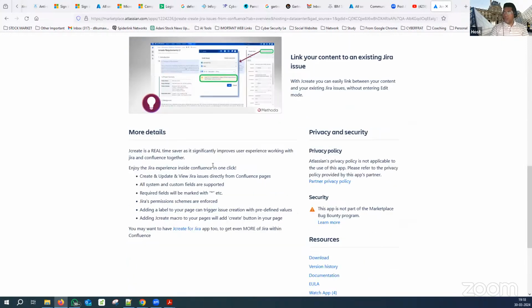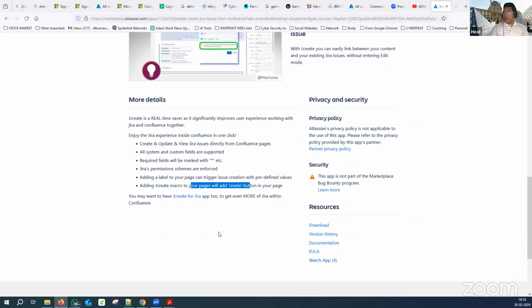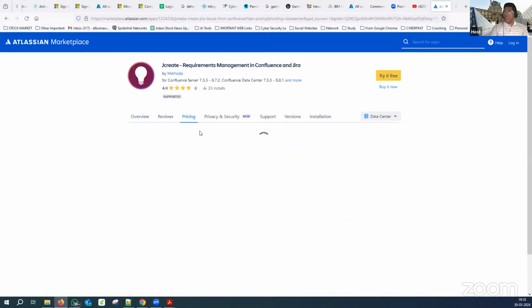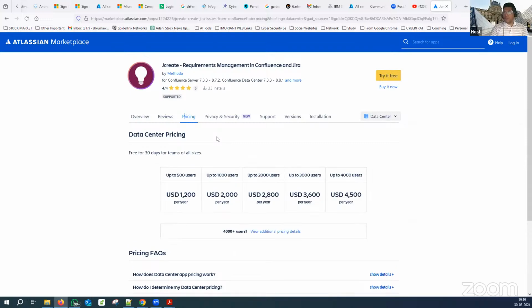You can create and upload Jira issues, stories, supported fields, schemas, and all of those. So I would suggest that once you want to get into this, see Jira and Confluence as well. It's fantastic software. It's USD 1200 per year for 500 users. You can see it costs less, and it's more effective and efficient, my dear.